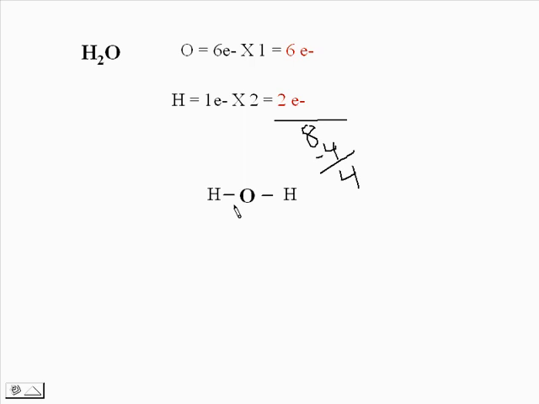Hydrogen is already happy because it has the use of 2 electrons. So those 4 remaining electrons are going to go on oxygen. So I'm going to put 2 electrons paired on top and 2 paired on the bottom. I will have used up a total of 4, and doing my math, I have 0 electrons left. That is the Lewis structure of water.